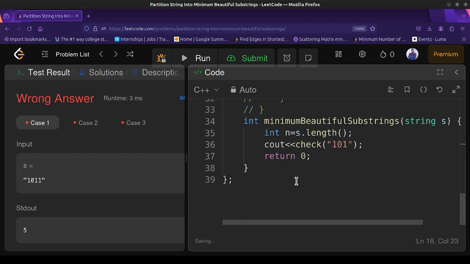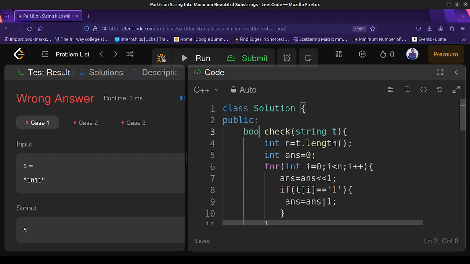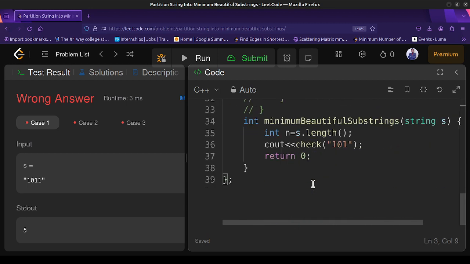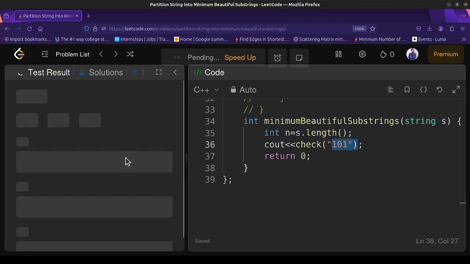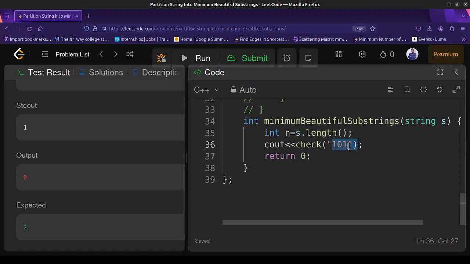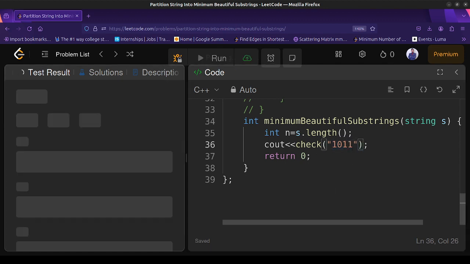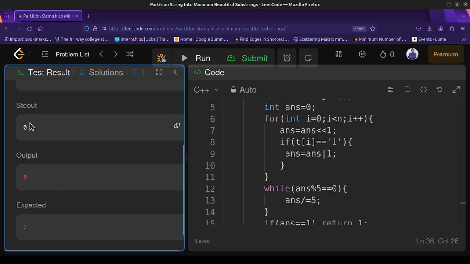Okay, so let's check this function also. Now we are giving a bool value which checks whether it is a power of 5 or not. So it will return 1 basically. 1 means it is a power of 5. If I pass some other value, it will return 0 because it is not a power of 5.